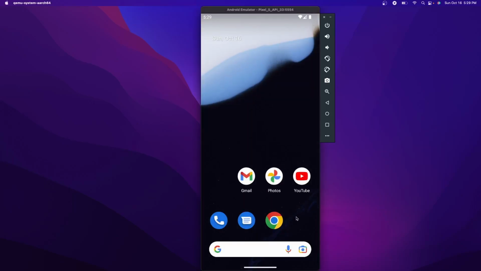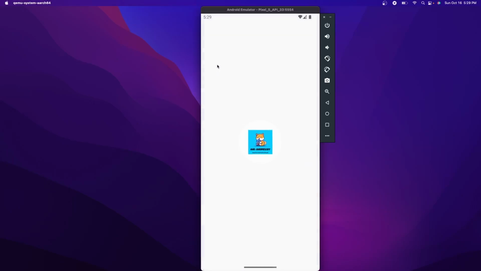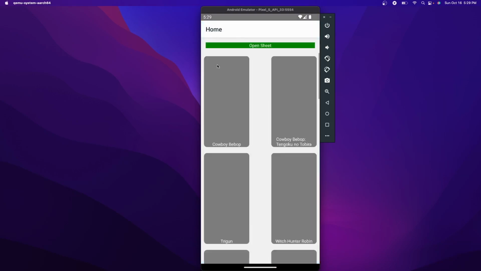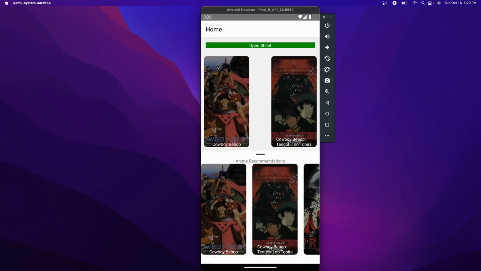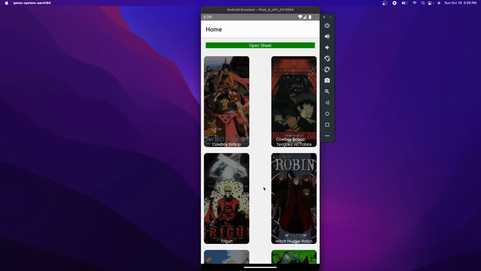So in the last video we learned how to set up React Native Firebase onto our project for both iOS and Android. And in today's video we're going to be talking about how to set up dynamic linking. And we're going to be creating dynamic links on the fly using a REST request.